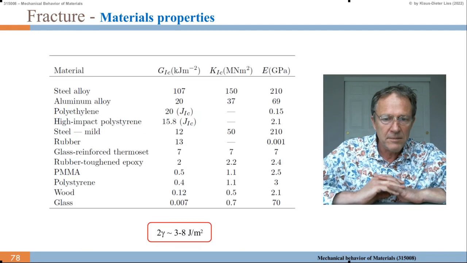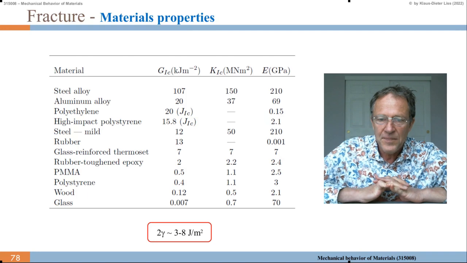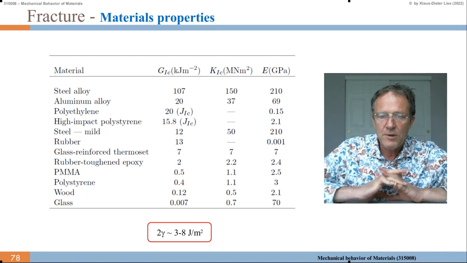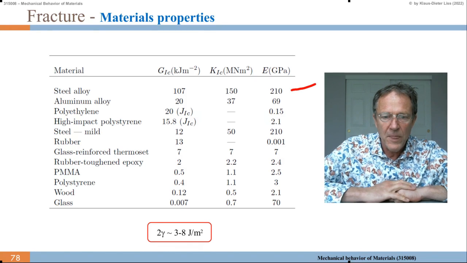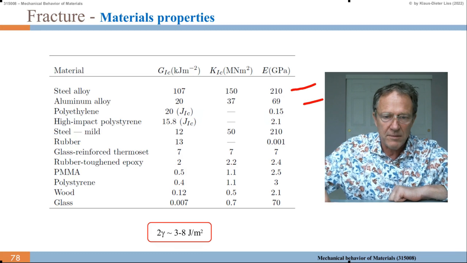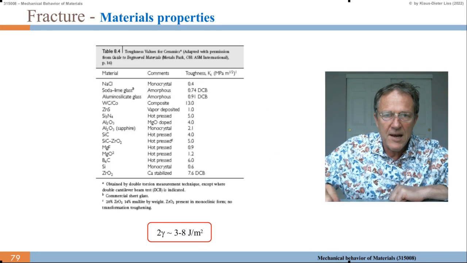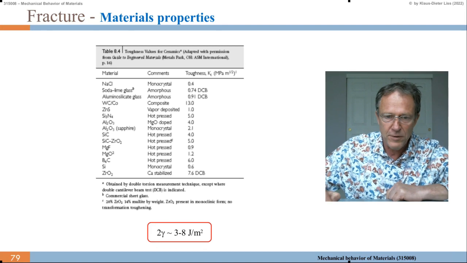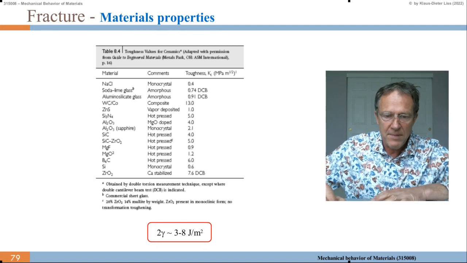Another table, just to put everything together. Steel is very high, G1C critical, and the K1C is 150. The elastic modulus is 210 to compare it. Aluminium alloy, the numbers are lower, as shown here. And you can go through the table. There are many tables now coming on the following slides, which are compiled for you. So if you need the one or other material, you just look it up in the tables.